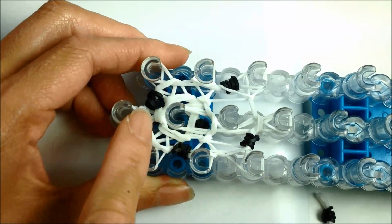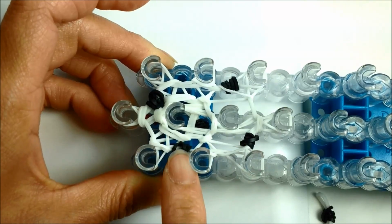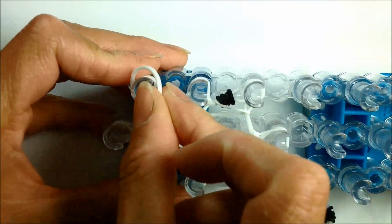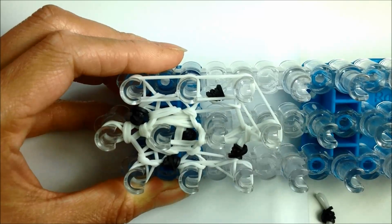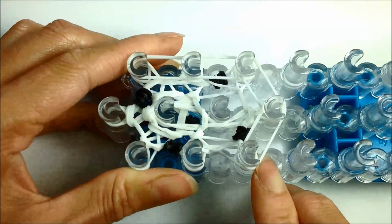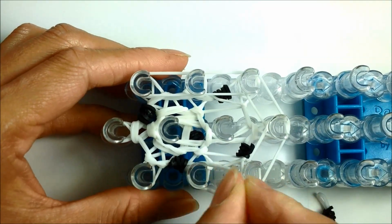That was row number 3, and for row number 4 we are just going to do 8 single bands covering 8 pegs normally, with no color to our ball. Push the bottom bands down if they're in the way.